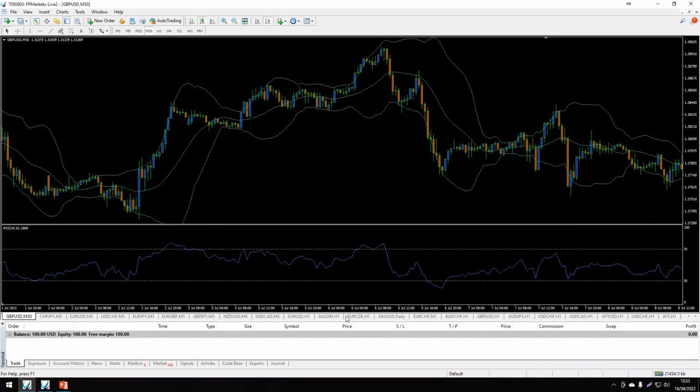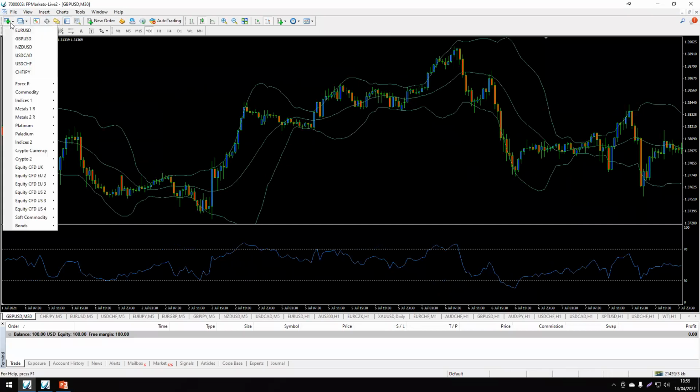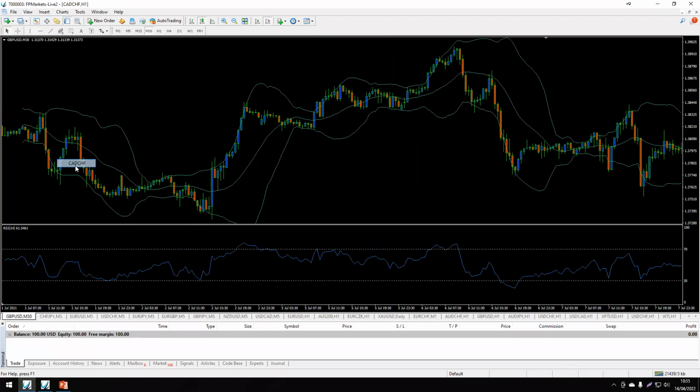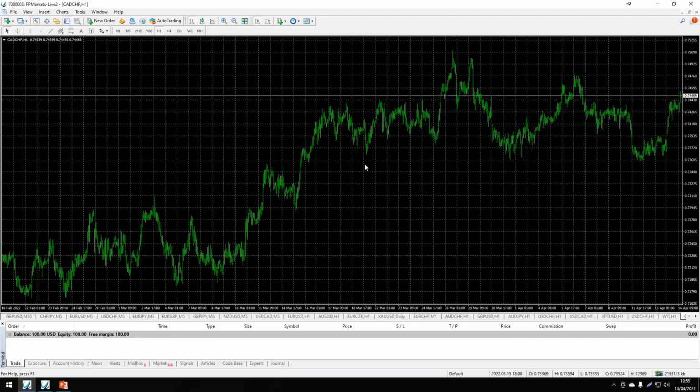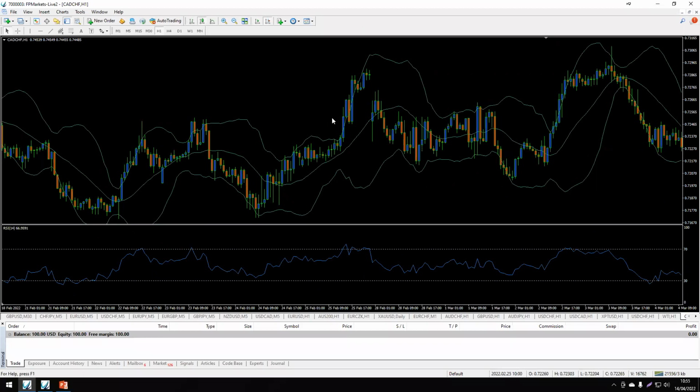So let's open another chart. Let's find another chart, so we're completely starting fresh. Let's go CAD Swiss. Okay, we've opened that. Again, this rather hideous looking chart pops up. Let me go to load template. Sorry, we don't even have to load template, we just find the template name, that's what we saved it under, and then click on that. And it gives you the way that you view the market.